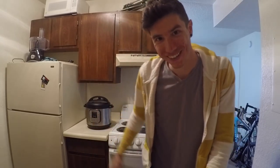I think it's really cool that you can do beans at home instead of having to buy canned beans or canned refried beans. You can do all of it from home in this thing. I think that's honestly really, really cool.